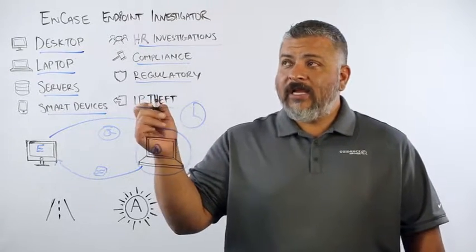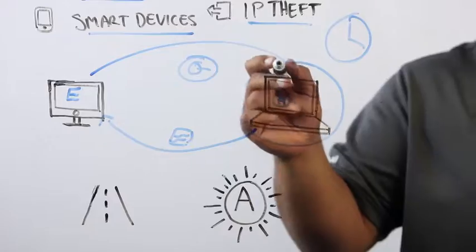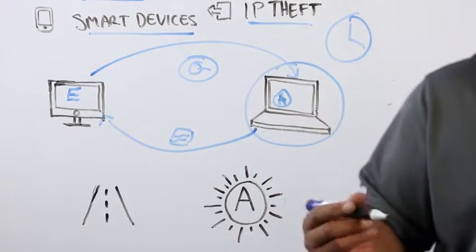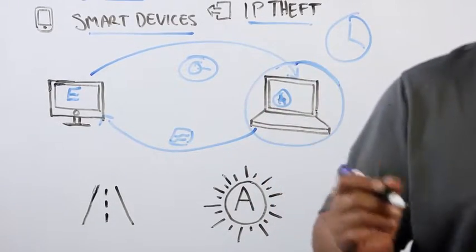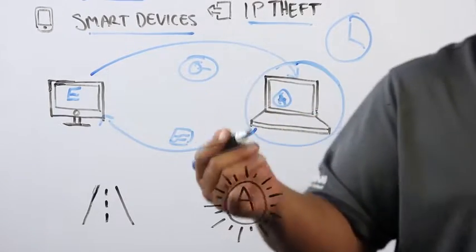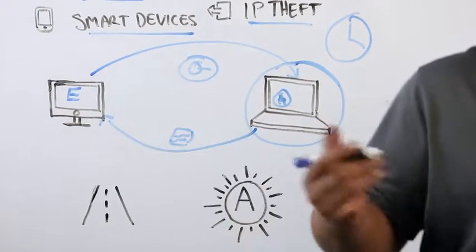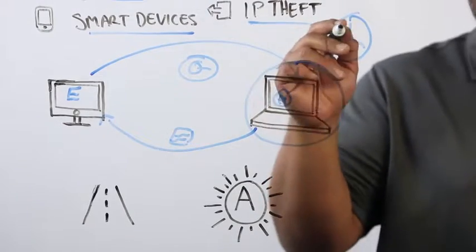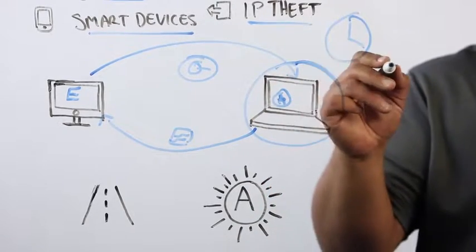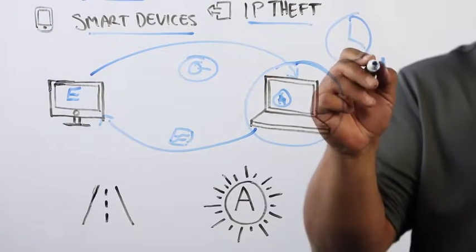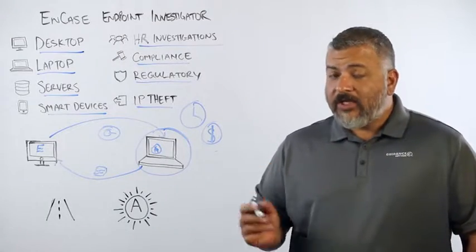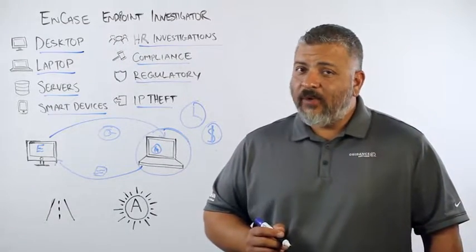So with the EnCase Endpoint Investigator approach, our investigation happens discreetly. The employee doesn't even know they're being investigated. The files are collected, again, in a forensically sound manner, so that allows you to complete an investigation that's going to hold up in court. So not only is that saving you a lot of time, but that also saves you a tremendous amount of money. So let me talk to you about a couple of the newest features in EnCase Endpoint Investigator.